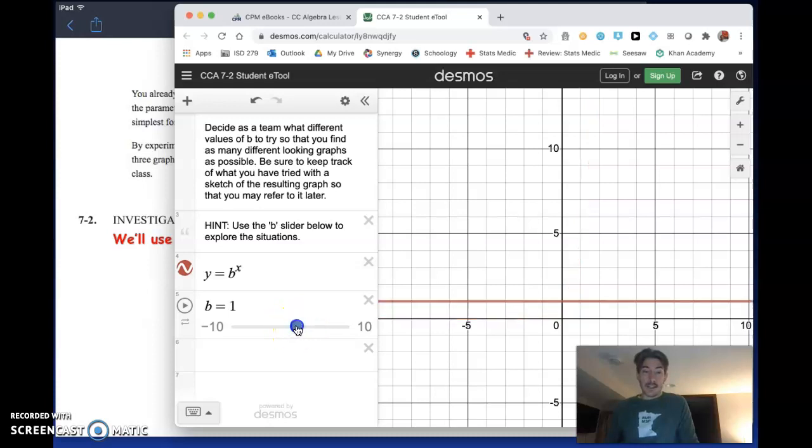Okay, but watch this. There's 1. If I continue to work back this way, watch what happens. As that graph gets closer and closer to 0, it gets a little steeper, and you might be able to predict where it's getting really close to, but then it turns into 0. What the heck happened there? And then when I drop into the negative territory, the line's totally gone.